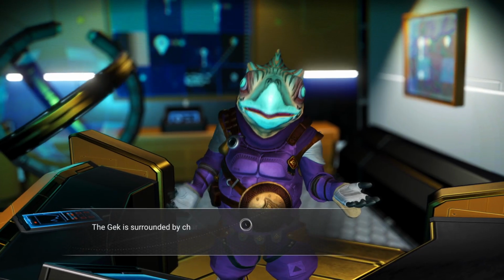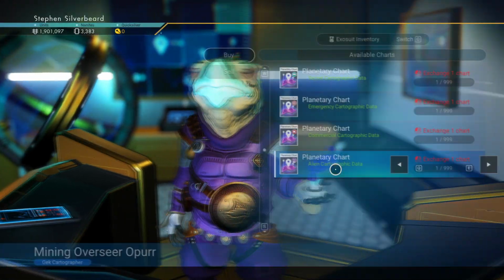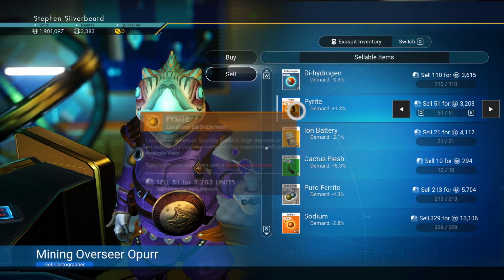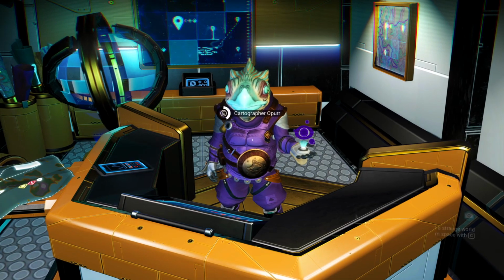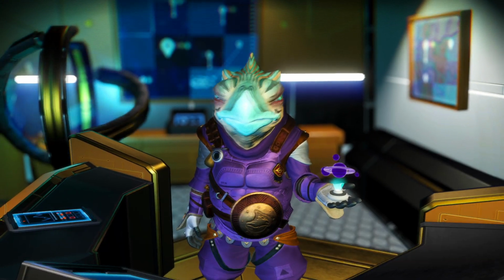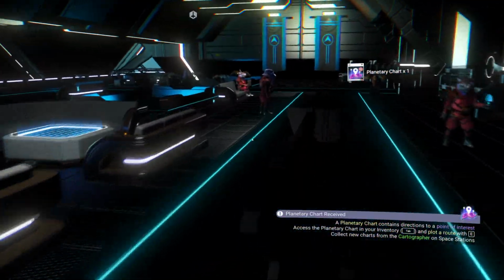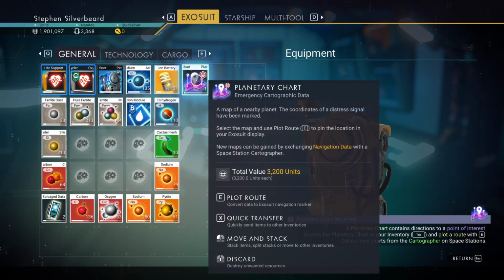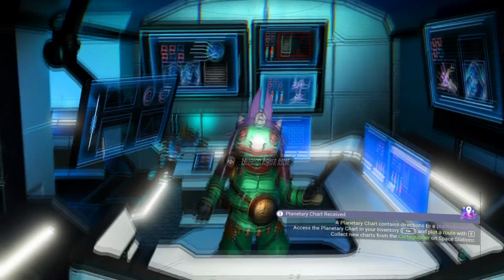Kind of half inclined to get some charts, but I'm not sure what type of charts I would want. Oh, you can actually sell items to them. Purchase. Okay, we've got one, so we might be able to find another crash ship with that. That is a little bit of a disaster one.